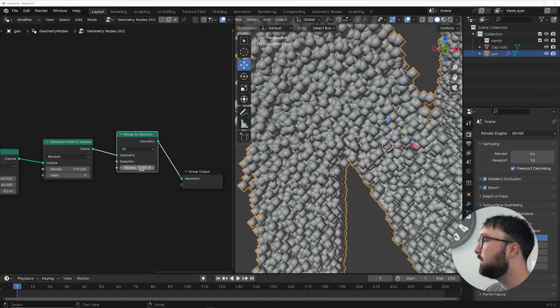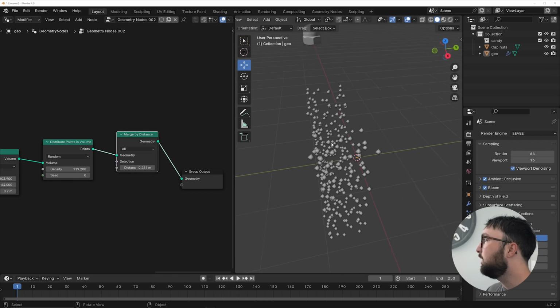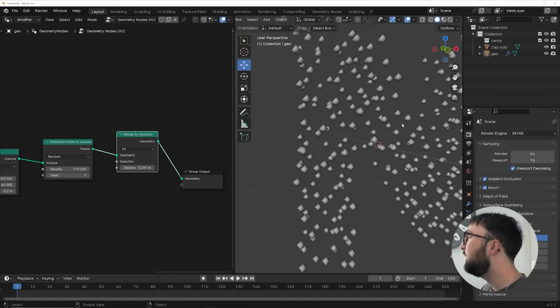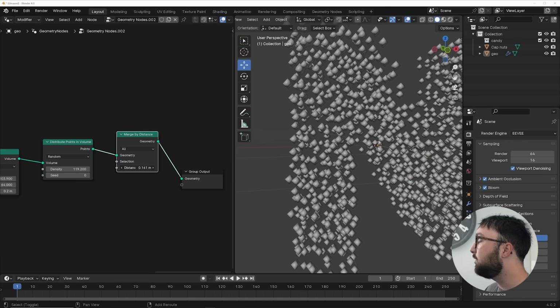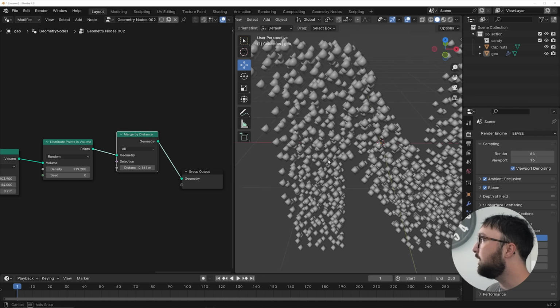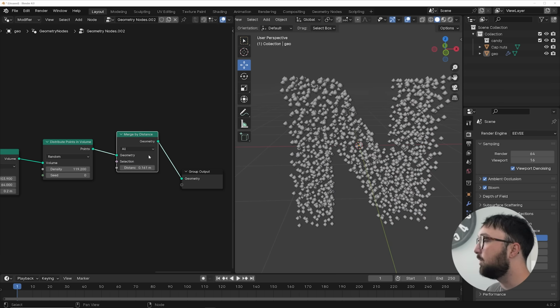Merge by distance. And then if you start playing with that distance factor, it'll say how far apart each instance can be from each other, and that is going to prevent our collisions, if you do it right, about 95% of the time, maybe 90%. It isn't going to fully prevent collisions, but it's certainly way easier than doing a physics simulation.